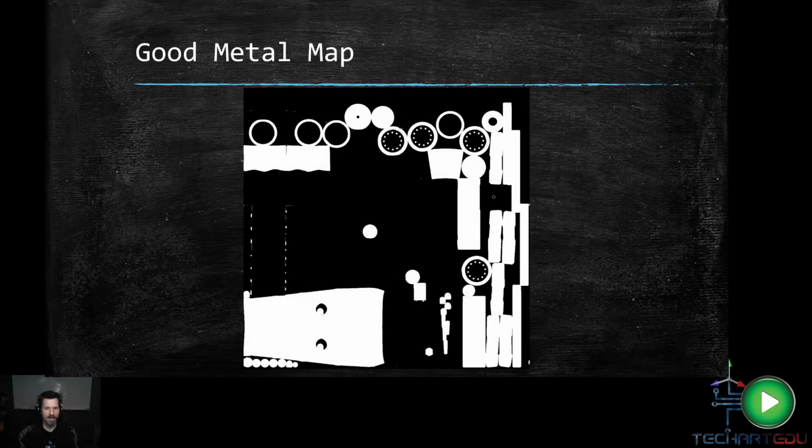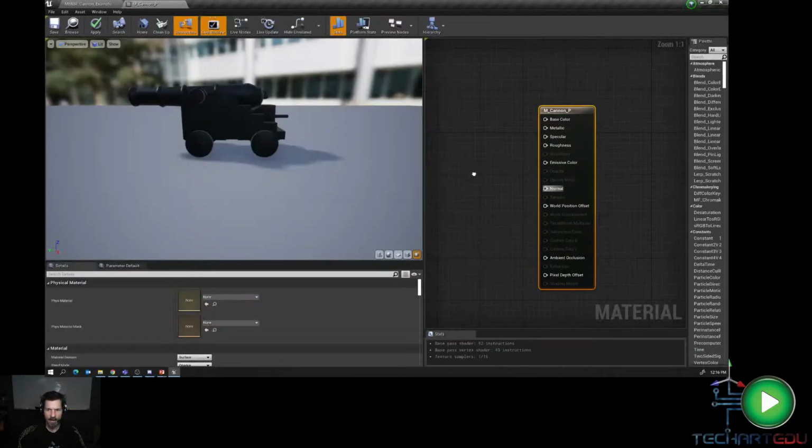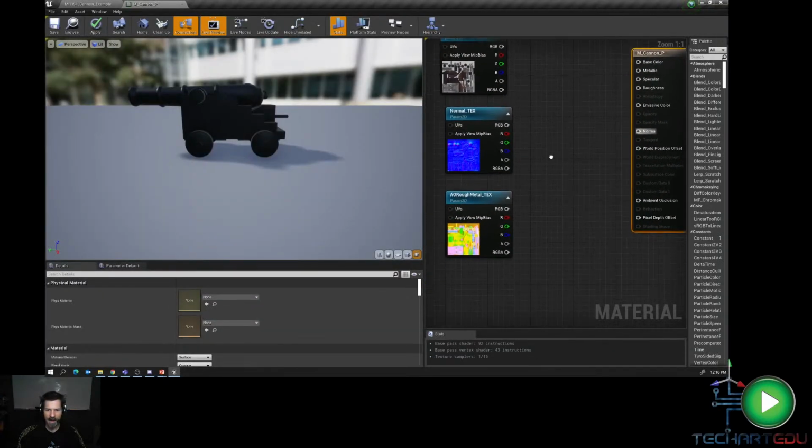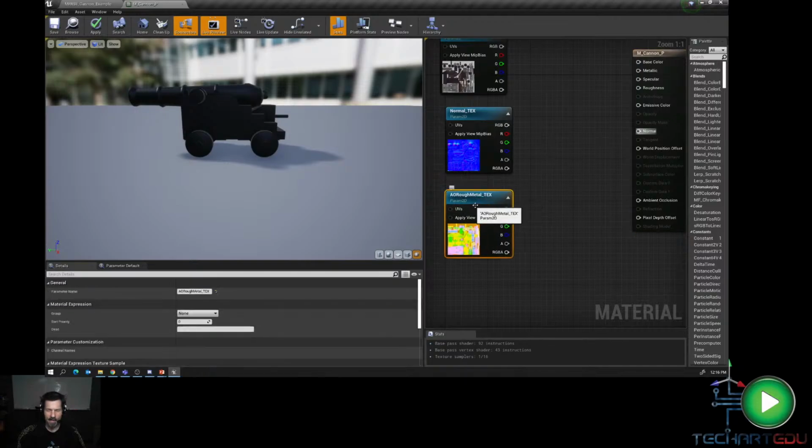And here is a metal map supplied by Nick Zuccarello, who was very gracious in supplying the model that we're going to be showing interactively. So I'm going to jump into my UE4, and I happen to have the metal map here. It's a combination map: the red channel is the AO, the green channel is roughness, and the blue channel is metal. So I'm going to grab the blue channel and put it right into the metallic, because that will tell me if it's metal or not.